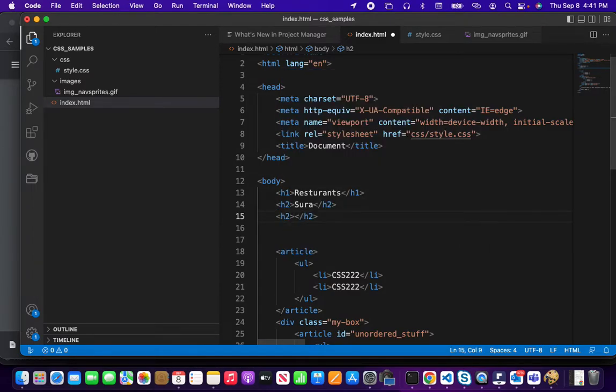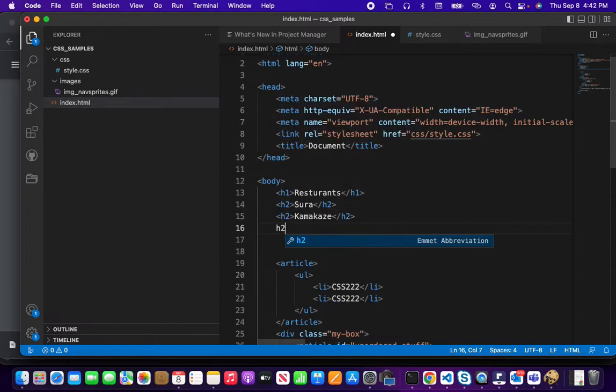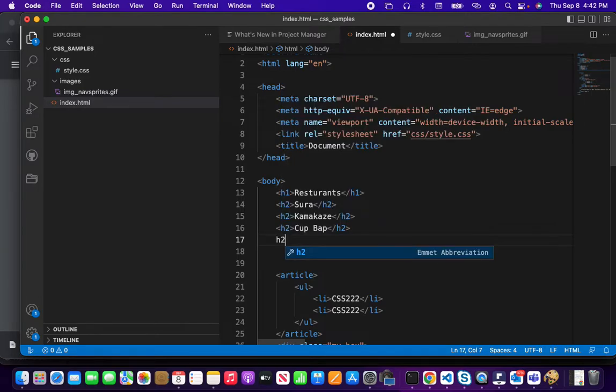You guys give me some restaurants you eat at. Cupbap? Yeah. I probably pronounced that wrong, don't I? What's another one? All right, by raised hand, how many of you eat at McDonald's more than twice a week? Oh, I'm proud of you all.